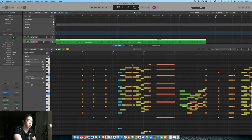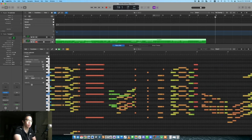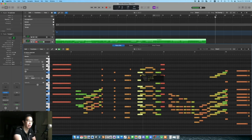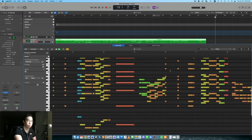But one of the main reasons I was triggering some unwanted samples was because the notes were actually not long enough. So what I had to do was go through and extend some of the notes. And what that did was pull different samples from the sample pool and then insert them into the performance, which allowed some of the notes to feel maybe more legato, more connected, or maybe eliminate some of the scoops in the sax solo and so on and so forth. So just make sure that you're massaging your MIDI notes.